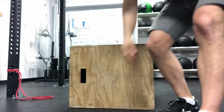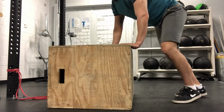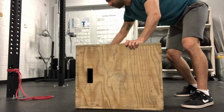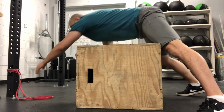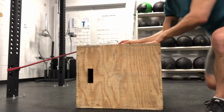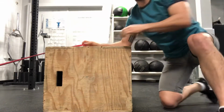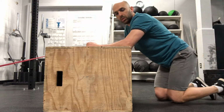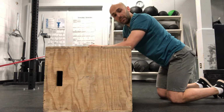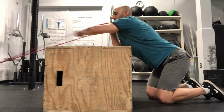Simple. Now, I'm going to go a little bit closer to my post. Maybe I'm too close. I'm going to go back. I'm going to grab my band. There we go. Now, let me move the camera back a little bit. That should work better. What I'm going to do is put my left arm, this arm, inside the band, and the band is going to go right around my elbow, like this.